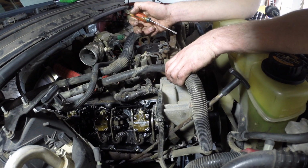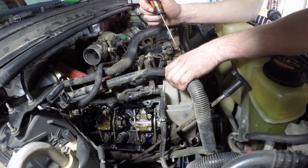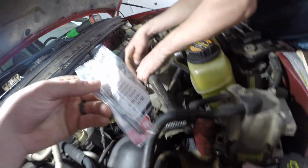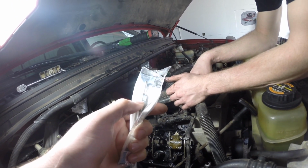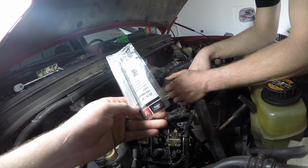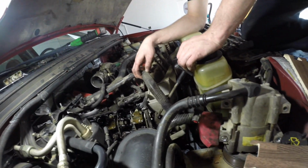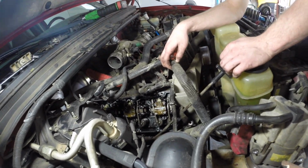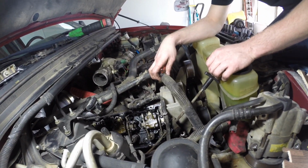Yep. And then it's, I believe, a 10 mil for the glow plugs. This is what the top one looks like. And that's what a glow plug actually looks like. There's where that wire was just connected, right there. Yep. And there's the nut, and all of this is inside of the head. Yep. To warm it up. That's it. I dropped one of those on the floor, so it's probably no good. Yeah, I dropped the whole bag on the floor. Good thing they're not expensive.